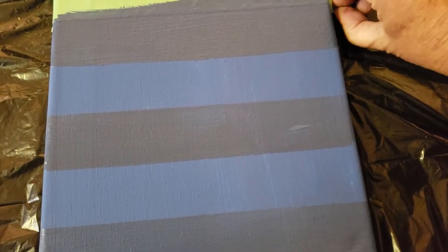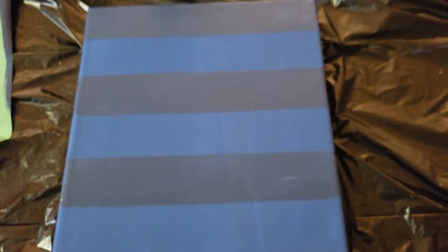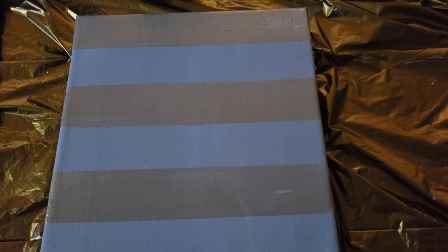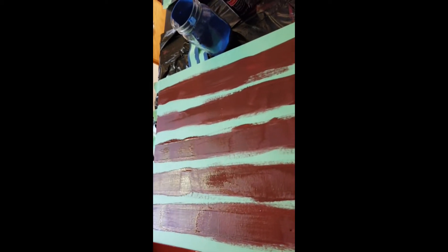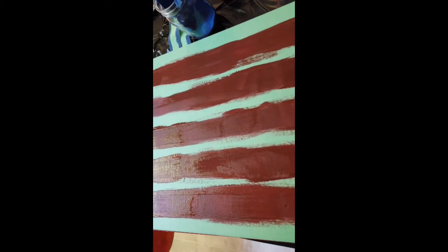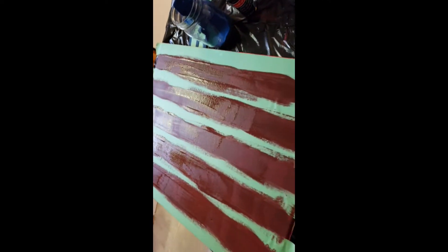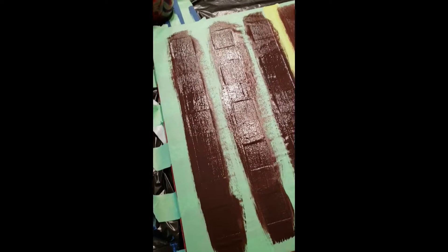We're going to put tape the opposite way once this dries and come back for the next layer. Now I've taped it the opposite way and went a little bit darker by adding a little more black — just a little, not too much; you don't want to go too drastic each step. This time you leave the tape on and let it dry. Then without removing that layer of tape, put more tape going the opposite way and paint your darkest layer.